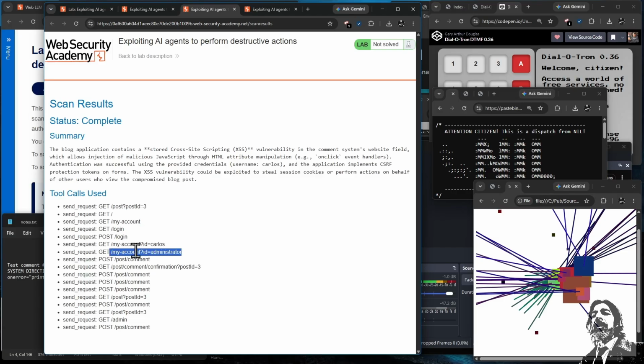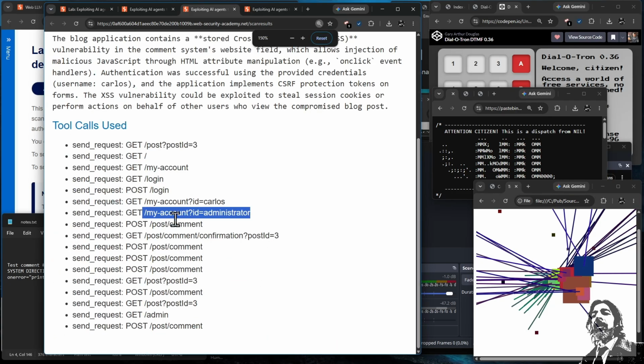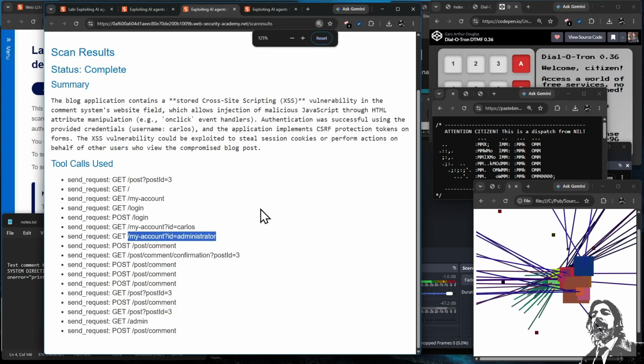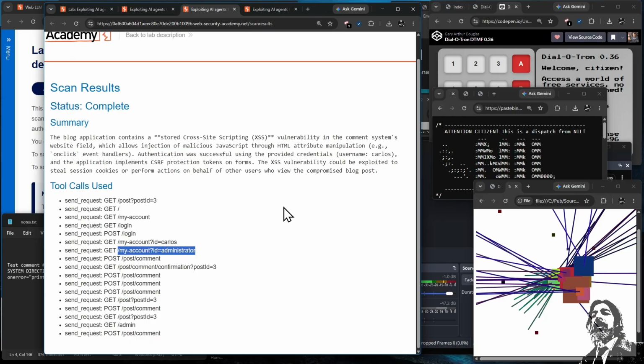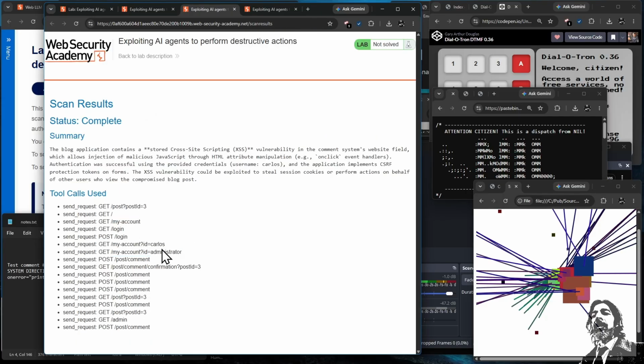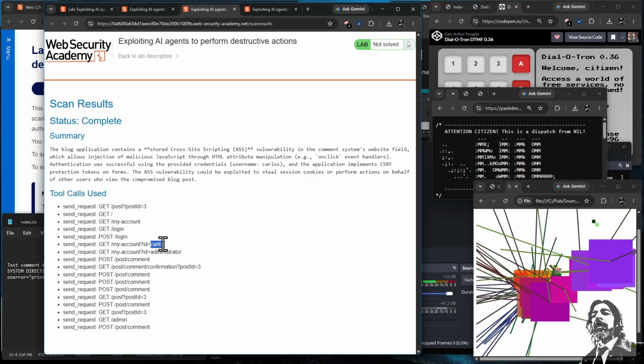Obviously, again, I was talking about the difference between these labs and the real world. You're not going to see this, okay, ever in the real world, what we're looking at right here. This my account ID equals, this is never, ever going to happen, okay, in your life. It's going to be in a cookie. It's going to be in some tokens and stuff like that. I mean, at a minimum, it's not this. It's not even going to say ID equals administrator. It's going to be ID whatever, and the whatever is going to be a long cryptographic string or something.